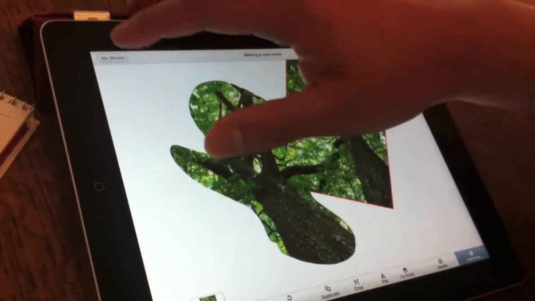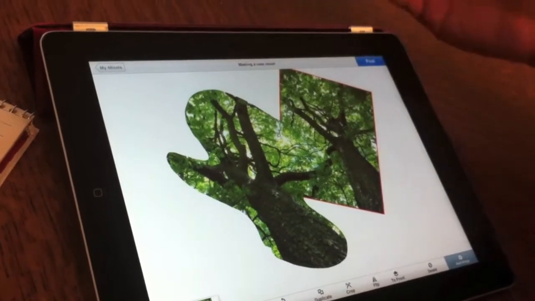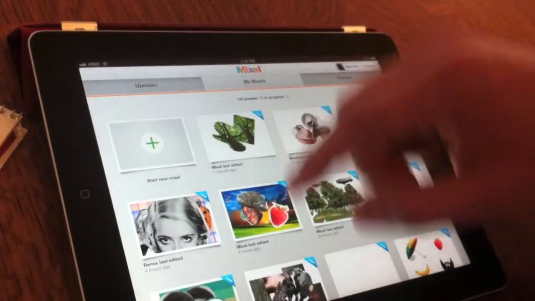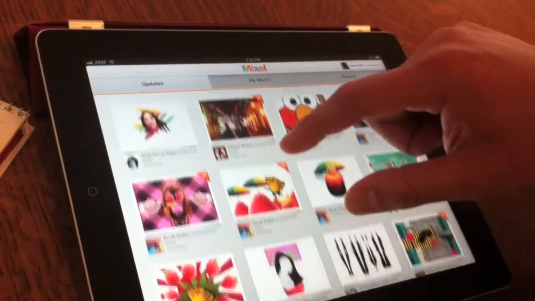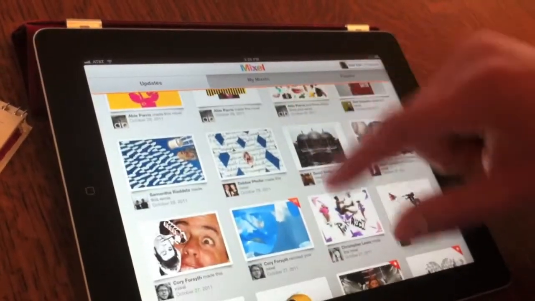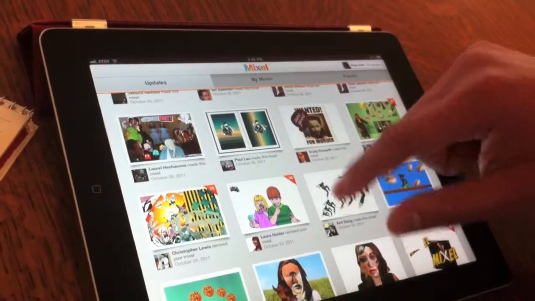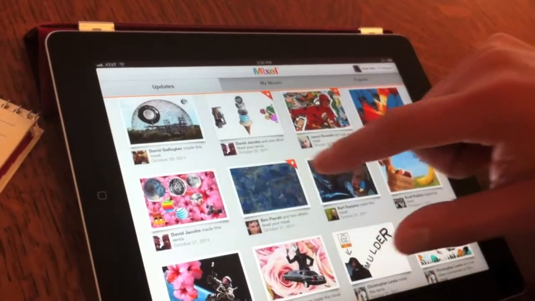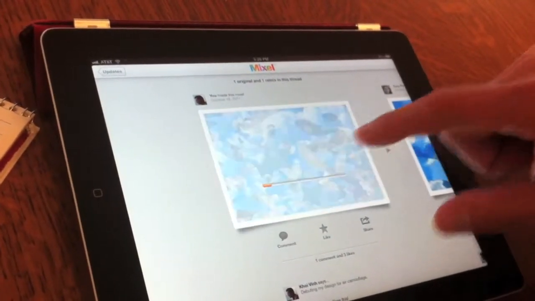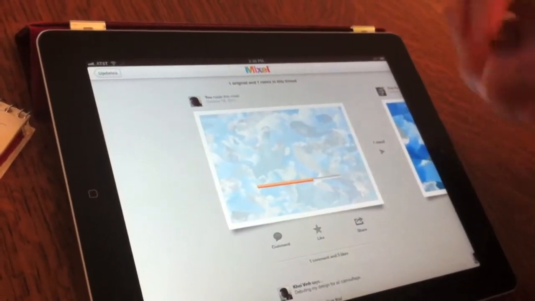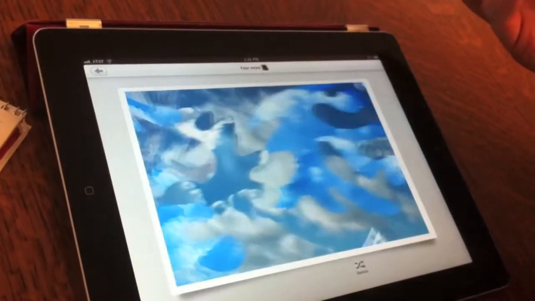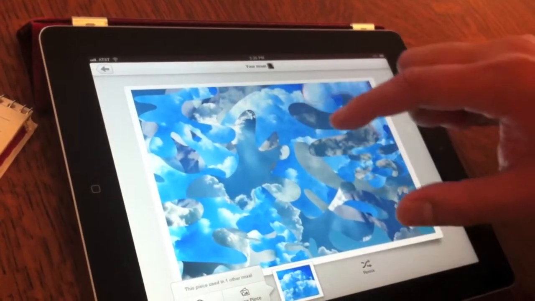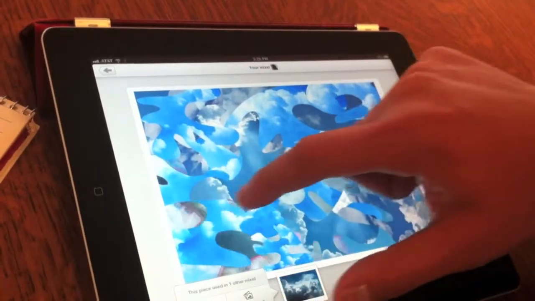So the secret sauce is that every one of these images gets uploaded to the server, and the server keeps track of all the originals. So you can uncrop any of these images. You can also browse any collage on Mixel and say, hey, I want to use this or that for myself. So you can come in here and, let's say, look at this picture of clouds. And you'll see that the images are not flat JPEGs, they're actually database calls. So when you open up an image, you can actually move around the pieces. You can't make any permanent changes because it's already been posted. But you can sort of see the way it was put together.